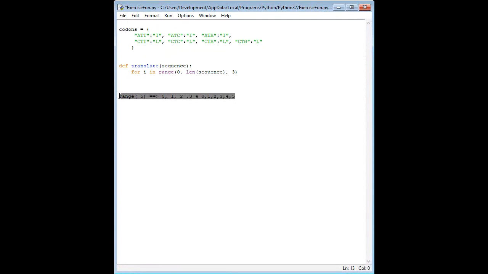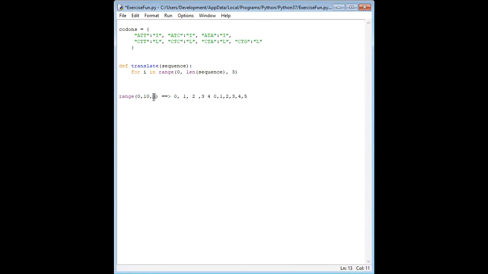But I'm using this range in this particular instance because I want to iterate the string in steps of 3. Usually, let me just say start from 0, end at 10, go in steps of 2. So you're giving it a start position, where to start, and then the second parameter is the end, where you must end. So it will go 0, 1, 2, 3, 4, 5, 6, 7, 8, 9, because 10 is always excluded.